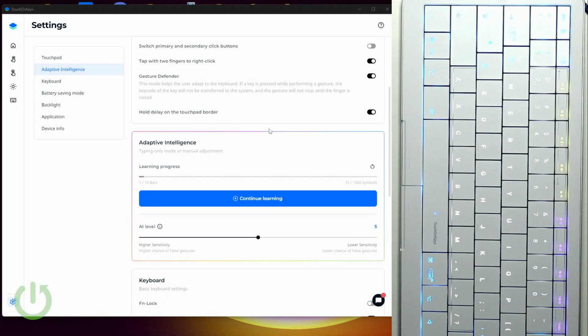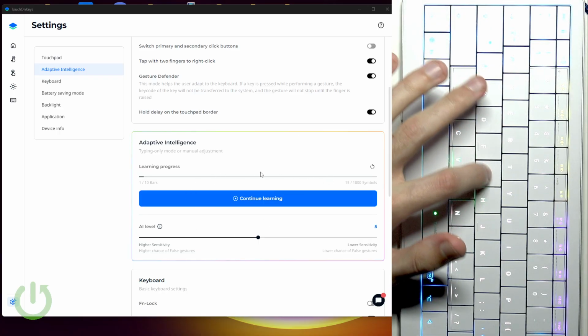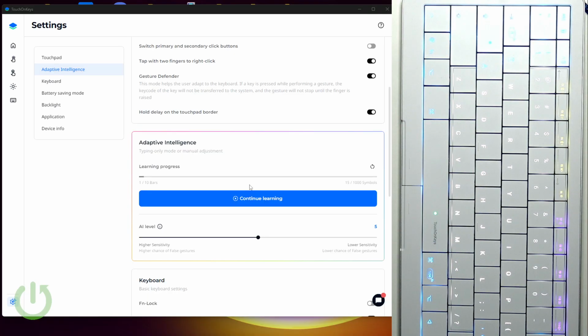So the AI mode on this keyboard, or in other words, machine learning, is responsible for learning when you actually want to type and when you want to use gestures and touchscreens. Because there is a very popular issue with Ghost Touch, and I've spoken in detail about this in Ghost Touch problem, how to fix. And if you want to learn more about the AI itself, you can always watch my How Does AI Mode Work tutorial. But in this video, I just want to show you how you can train your AI, usually the fastest way, in order to have your chances with Ghost Touch problem or just overall experience improved.